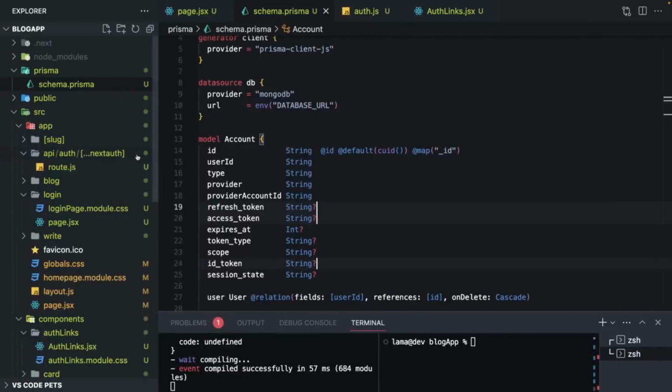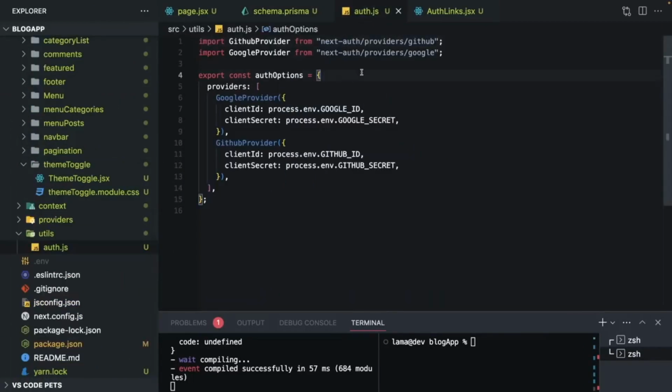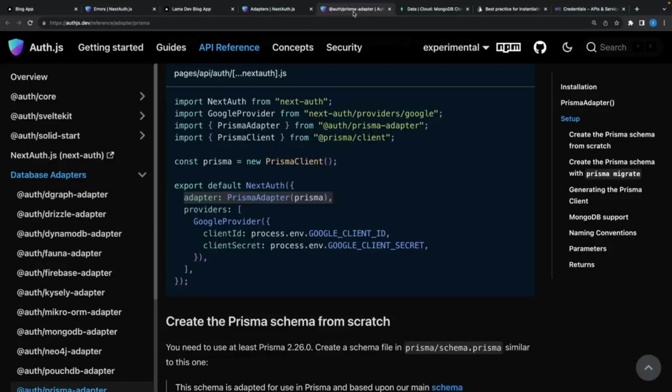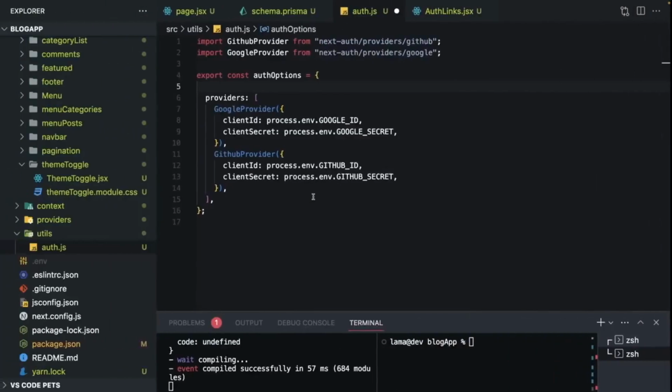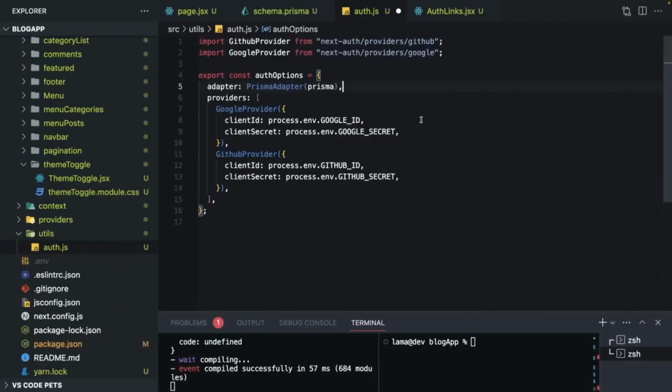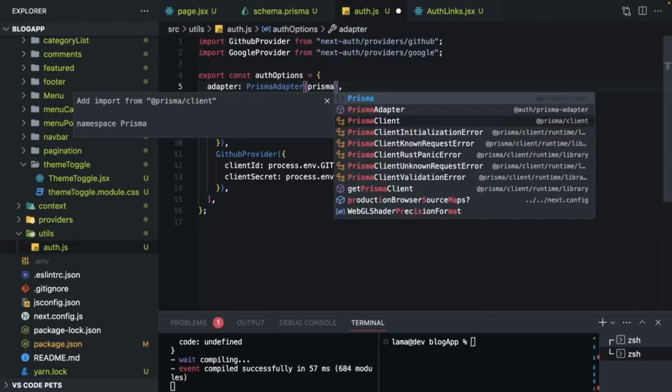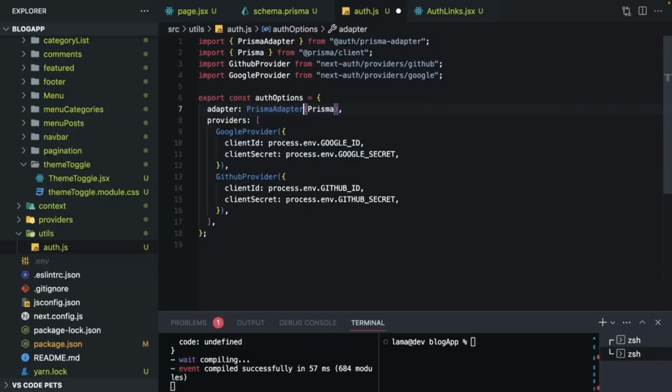But before, let's add our adapter. Let's see here. As you can see, we are gonna need this adapter and we are gonna add our Prisma client. Let's import them. Just like this.